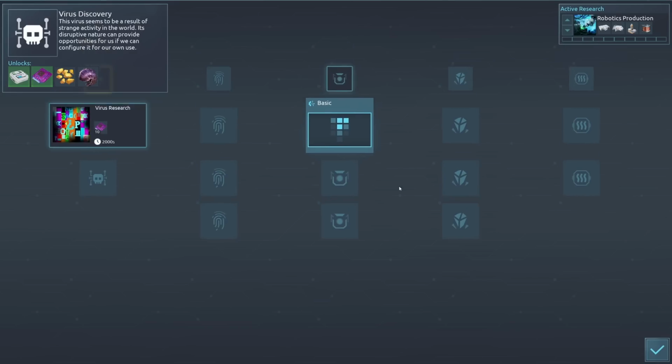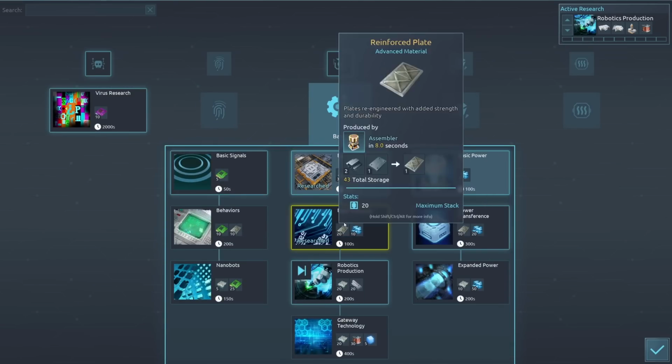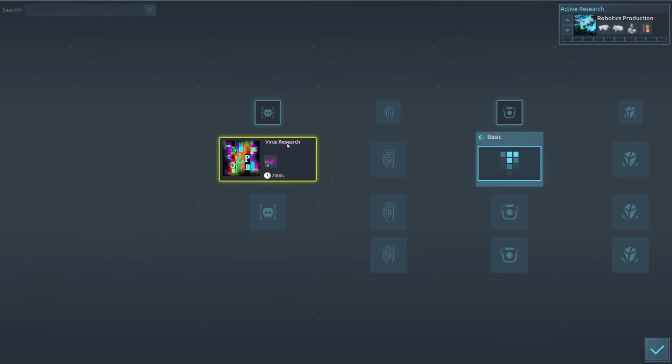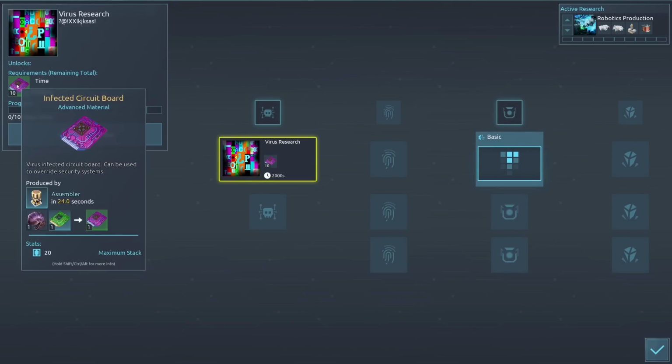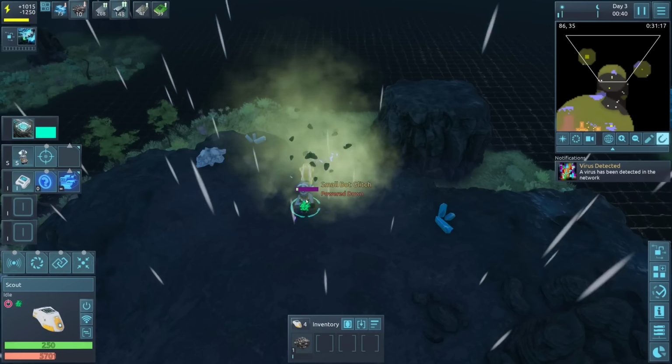So, I've talked about basic tech. Starter tech, that's what we come with. Basic, this is what we're working through at the moment. But there's actually a bunch of different tech trees. One is the virus research tech tree, and in order to progress this one, we need to make infected circuit boards, which I can't actually make at the moment, but we probably will be able to make in a bit.